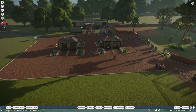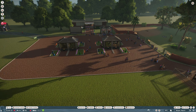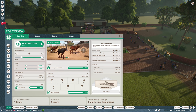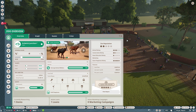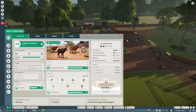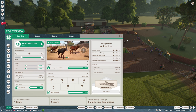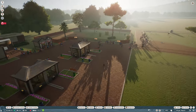It's a way to see what you need to do to improve. Finances are alright — we did get a bit of prize money so that's sort of cheating. Zoo reputation is two. What if you don't want to do marketing? I literally never do marketing — ever. I never do it on Planet Coaster, I never do it on this. I just don't really see the point. People will come, news will get round. We need better conservation rating and better guest education rating — that's letting us down.